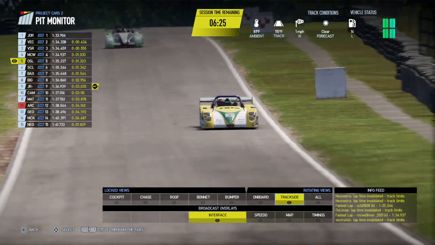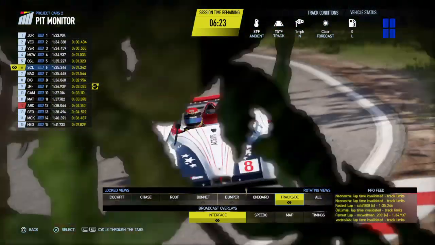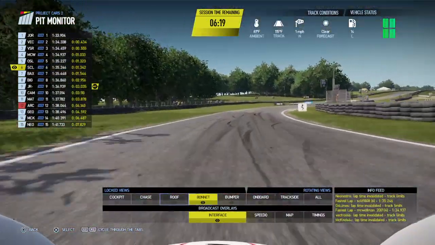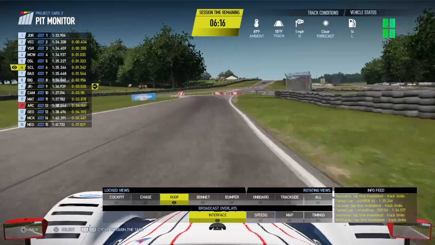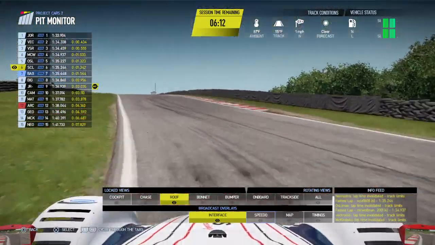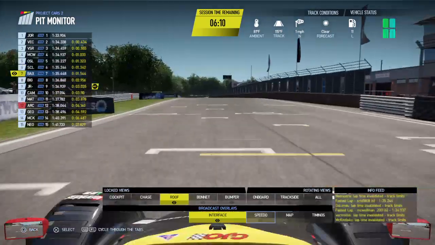Down the main straight now. A lot of speed through here. Let's pick up the Scald. Let's go on board with him. The camera hand's a little dodgy. There's a lot of curve there on the inside of that, but managed to keep the pace throughout.